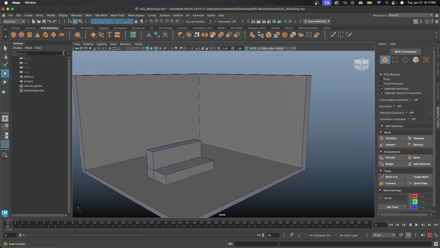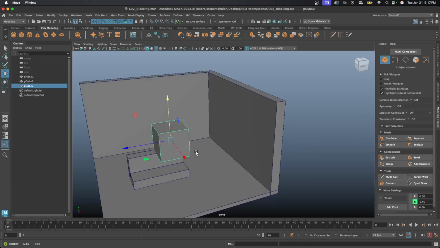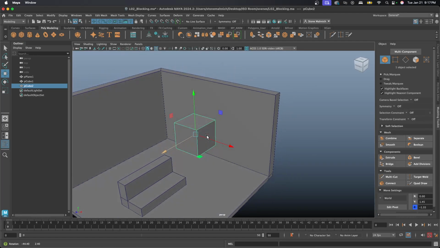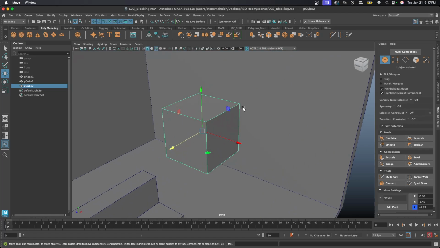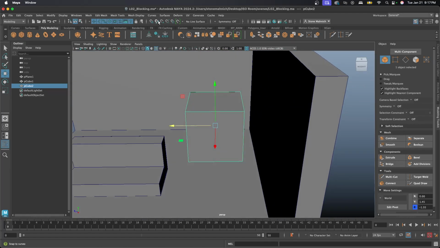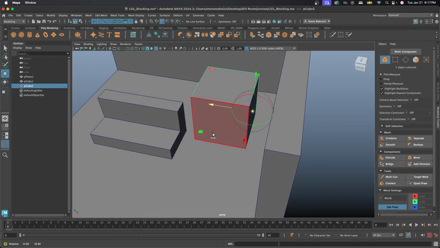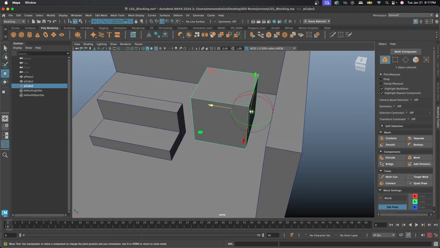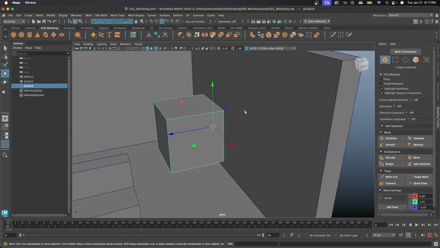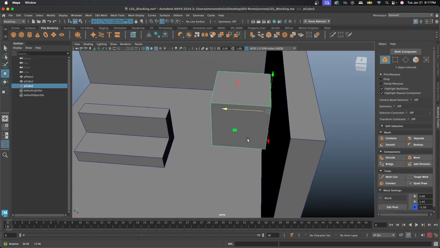So let's make a simple shelf. So I create a cube. I want to put a shelf on this wall. So what I do, I change the pivot. When I go to that snapping button, click on D. I'm going to move it. See how it snaps to that face over there? Click on D to confirm. Now I can move my cube to the wall. Should be right on the wall.